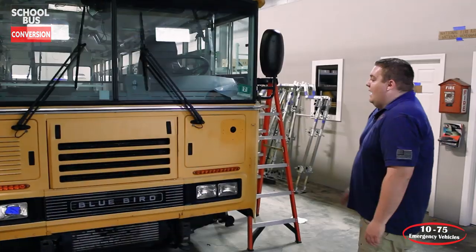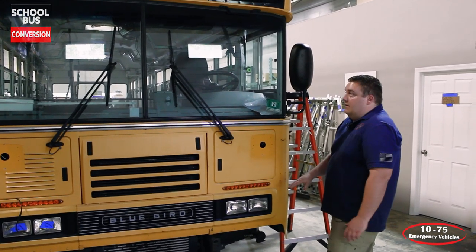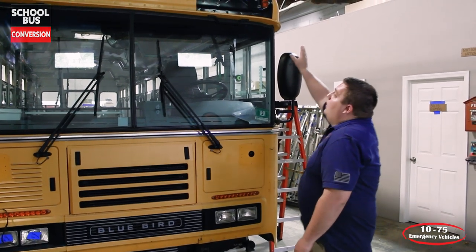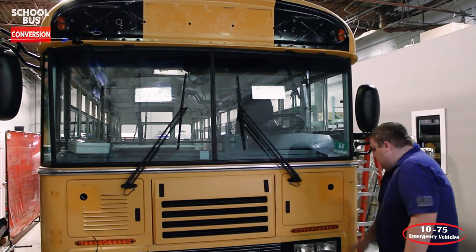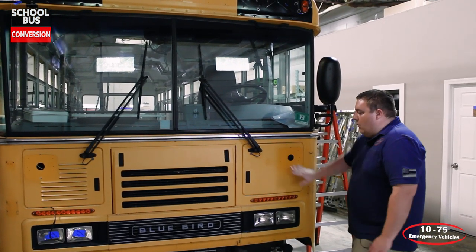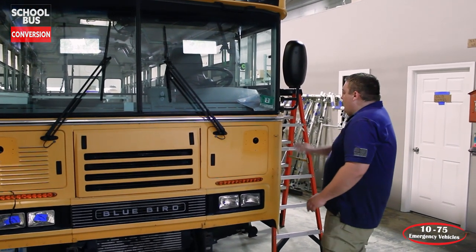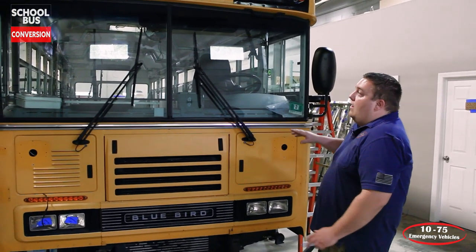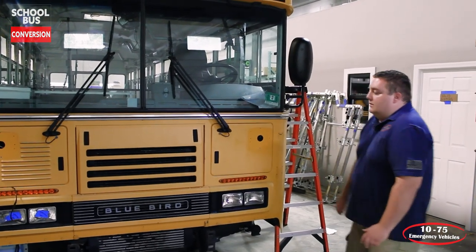Okay, so at the front, we have our front warning lights mounted off. We've got the holes that we need to fill in and body fill before they go to paint. We've got all the upper warning light holes drilled. We've got all the graphics removed from there. We've installed new turn signals onto this, moving them from here down to there, allowing us to mount our warning lights there. We've also got the front bumper removed. And then we also have all of our bus mirror lights taken off for now, that we're going to be cleaning and repainting, so that way they're freshened up for when the bus goes into service.